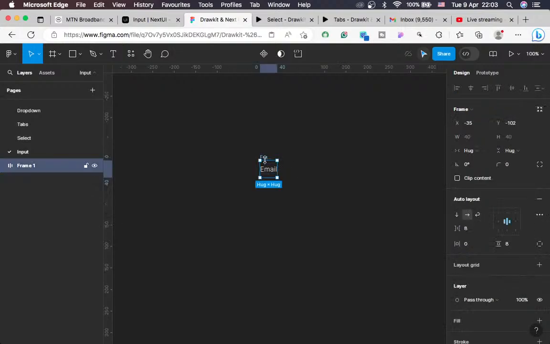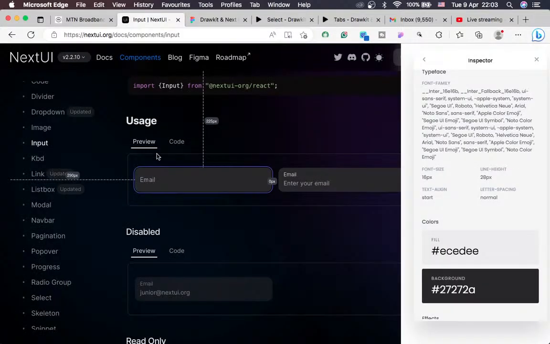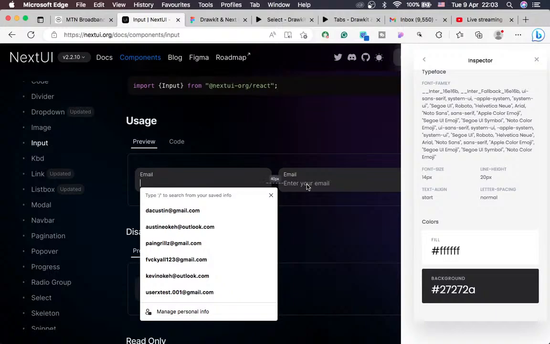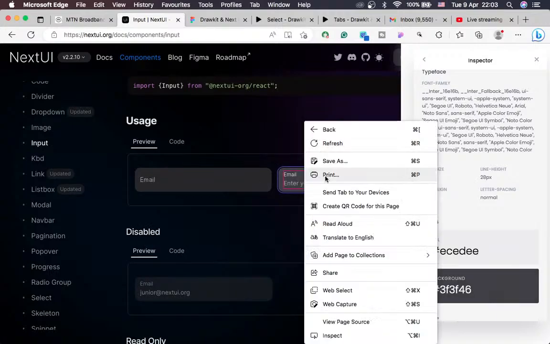Let's leave the width. The height is 40, just like we've seen here. The height of this frame is 40, right?